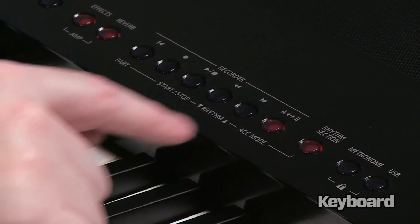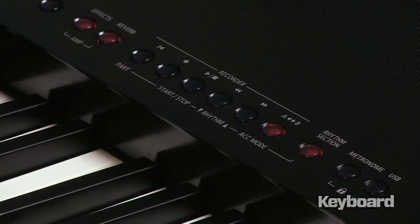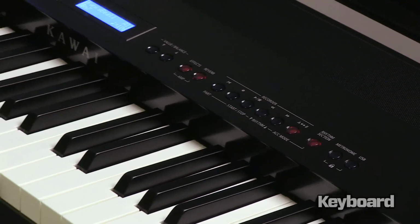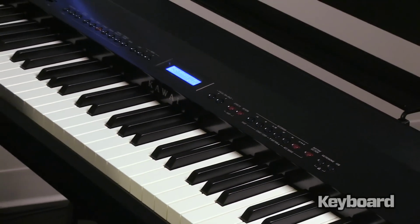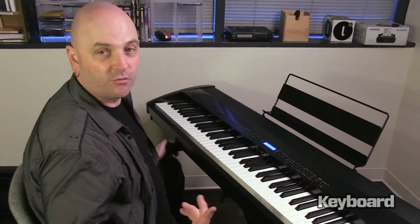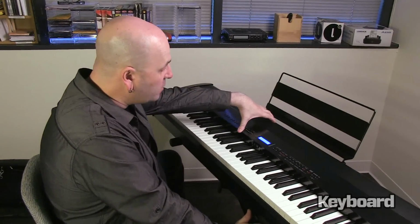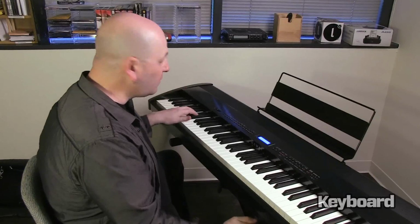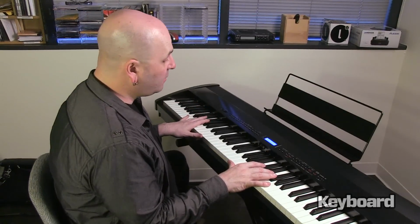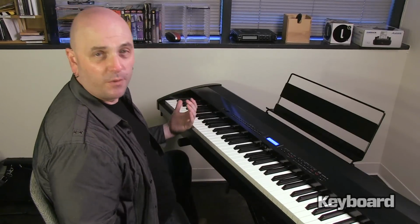So if you hit the rhythm section button, then this row of functionality becomes relevant to what these buttons do. There's actually quite a few accompaniment styles in this machine. There's over 100, and you get count-ins, endings, 2 main variations on each style, one more busy with instrumentation than the other. You've got a menu, a bunch of menus actually, where you can select whether it does simple 1 or 2 fingered chord recognition or full keyboard chord recognition. You can select whether the accompaniment plays drums only, drums and bass only, or full instrumentation.